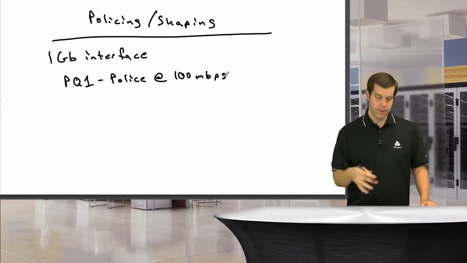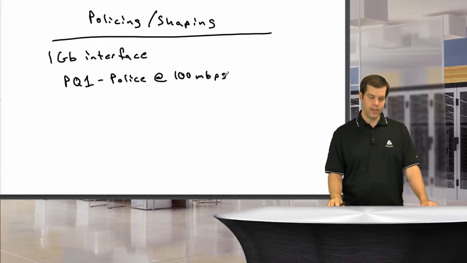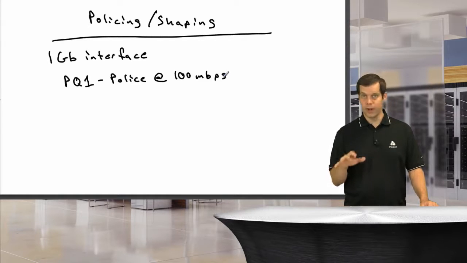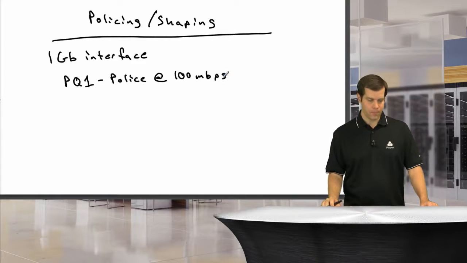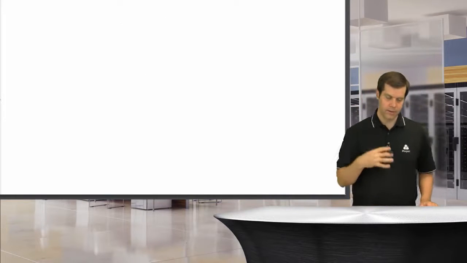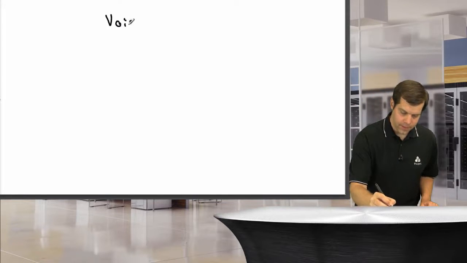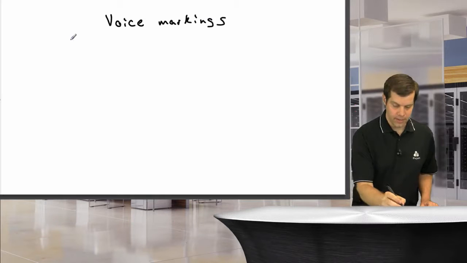Those are the main concepts of QoS in general, things that we could do on our switches. We're probably, again, not worrying so much about policing and shaping on the wired side of things, or queuing prioritization on the wired side of things, but absolutely classification and marking. So to go along with classification and marking, let's talk about one last thing in this video before we start configuring things in the next video, and that is standard voice markings and protocols as well. So we'll start with the markings.